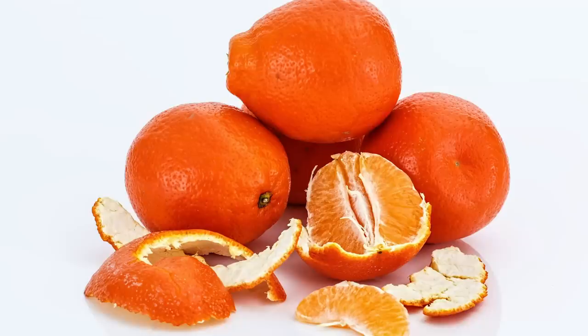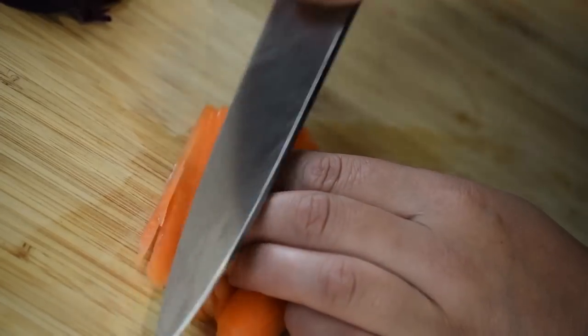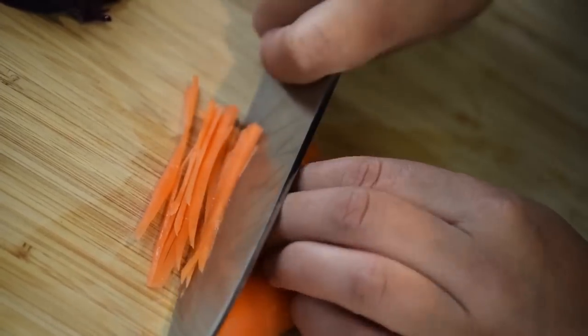Problem number two is finding the right food to feed them. The wrong foods are things like citrus and onions. They will eat it, but they really don't like it, and it can create more problems in the farm over time. You're better off skipping that type of food and giving them other stuff. The smaller you chop the food up, the quicker it'll start to break down, and then the worms will start getting it.